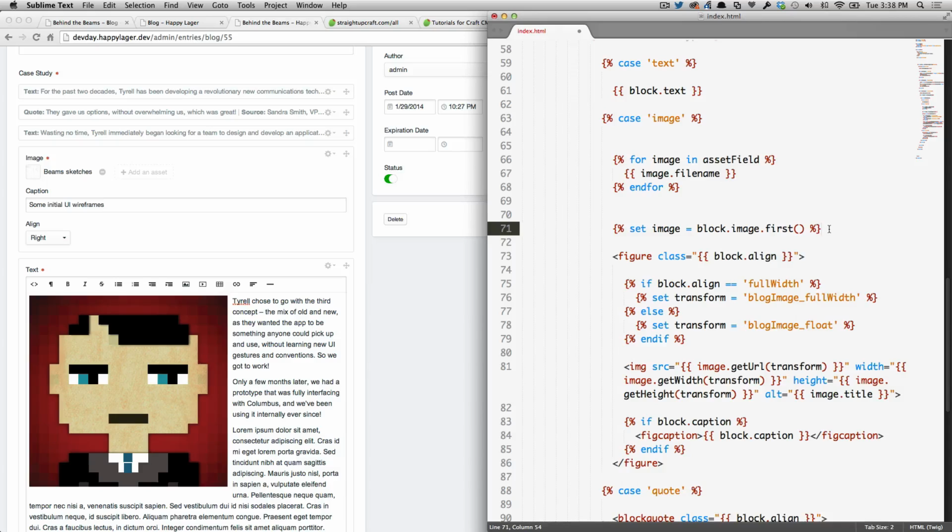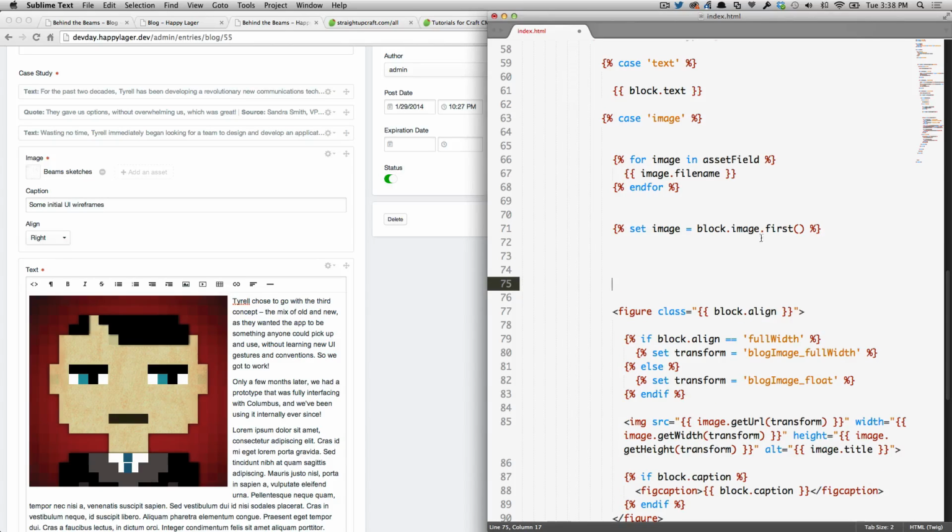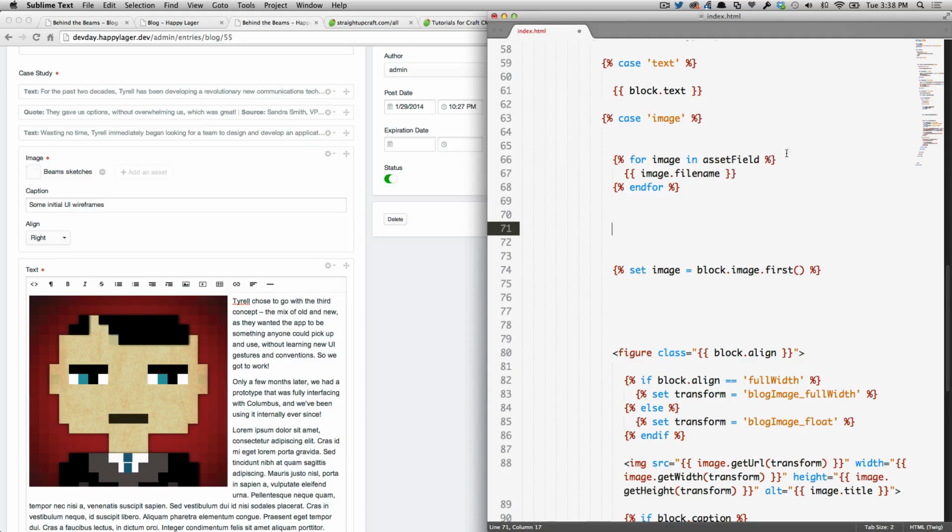Now, there's another tag that Craft gives you, which is this first tag. So you can also access your asset field directly. So I should maybe update this example up here. We're looping through our image in block image, and we're outputting our file name.